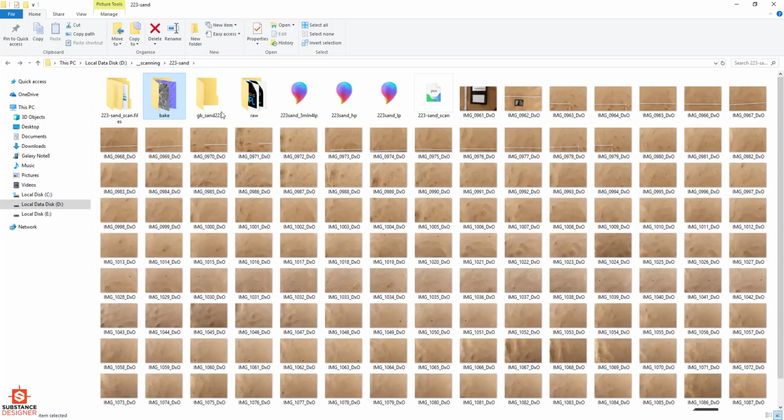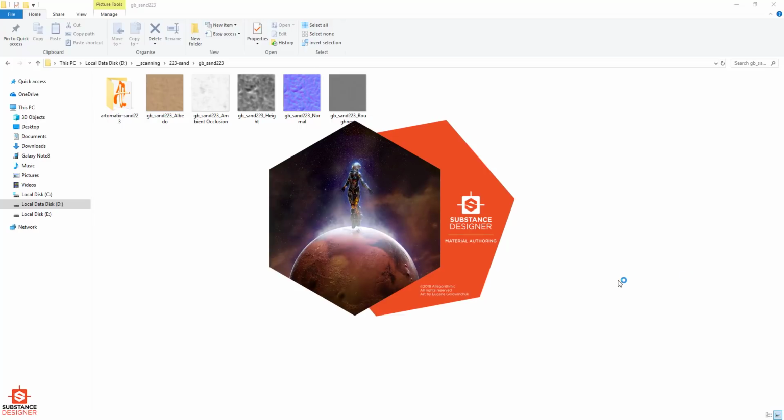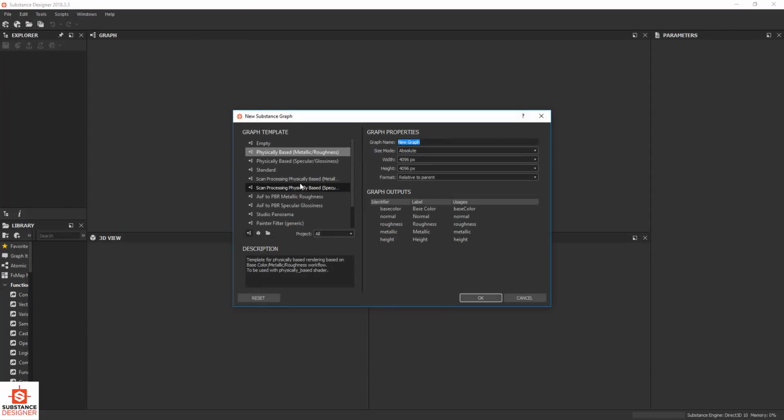So let's see our textures. We've got them in here. I think they're not ready yet, but let's open them in Substance and create a Substance file to be loaded into Marmoset Toolbag. So let's open the Substance Designer, and we need to create a new substance. It has to be a PBR based material, roughness type for us.